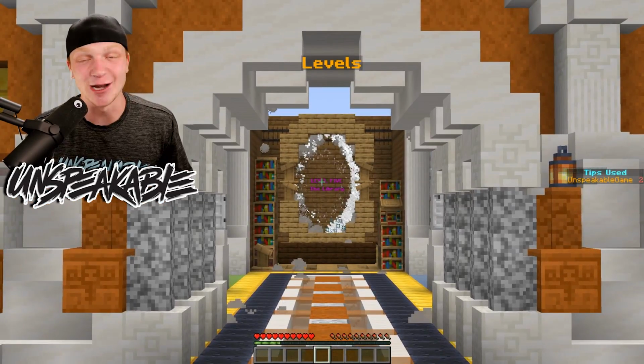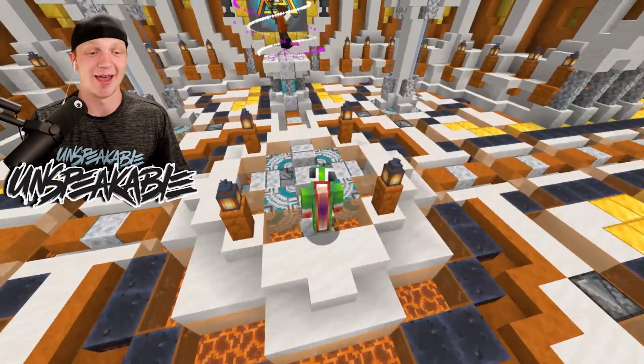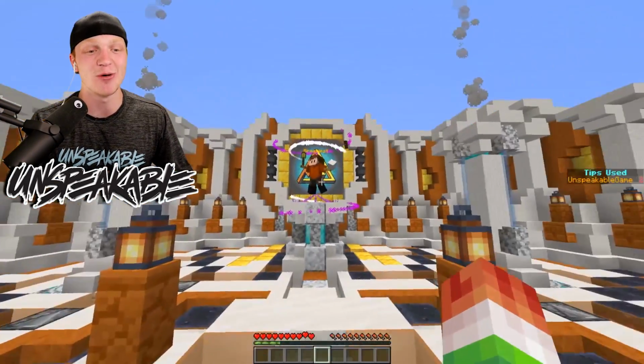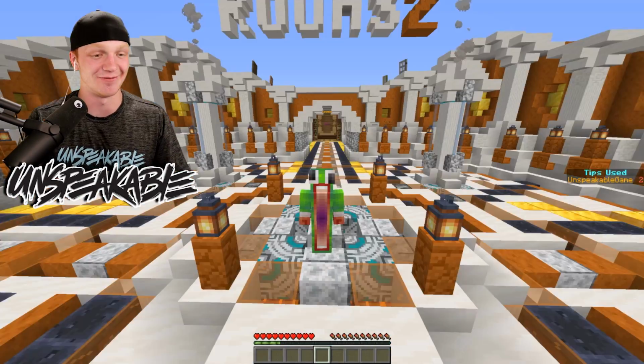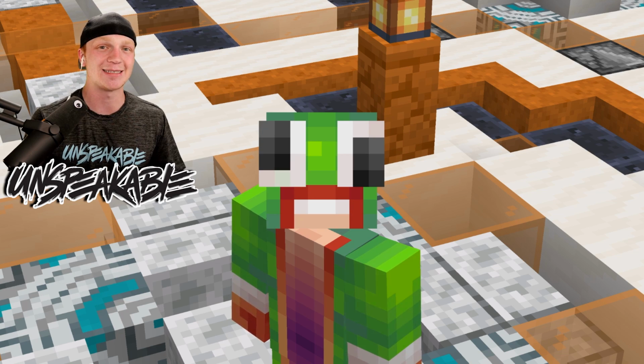All right, so the final level, level number 5, is unlocked, but I kind of want you guys to play it and see if you can beat it. This map is called Secret Rooms 2, made by Brosius. Hopefully you guys have enjoyed this video. I've had such a good time. This is such an incredible map. One of the best maps I've played.